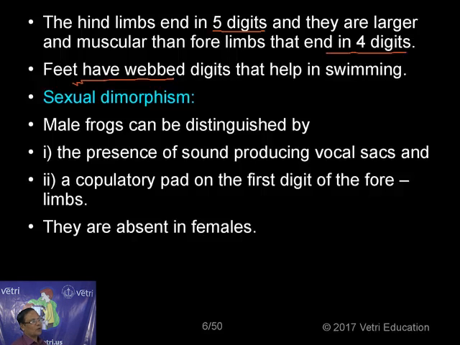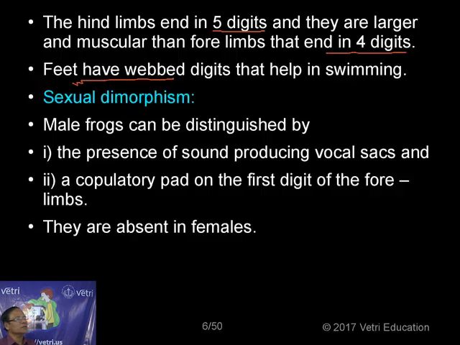Now sexual dimorphism. How can you differentiate a male animal from a female? What is sexual dimorphism? The differentiation between male and female sexes is called sexual dimorphism. Or we can say the morphological, anatomical, physiological and behavioral differentiation between male and female sexes. Particularly we mean the external differentiation, as morphologically they are more distinct from one another.